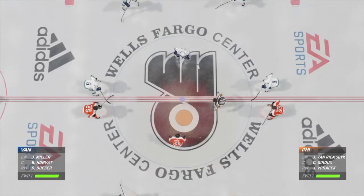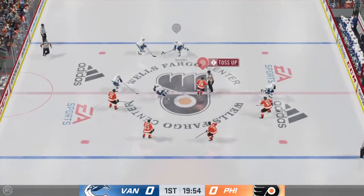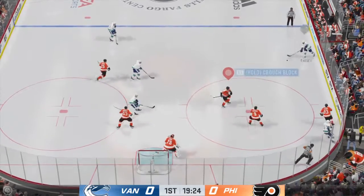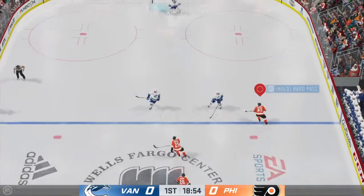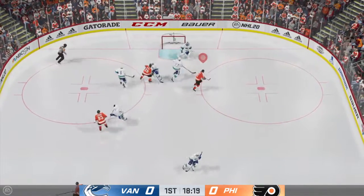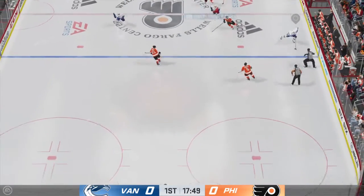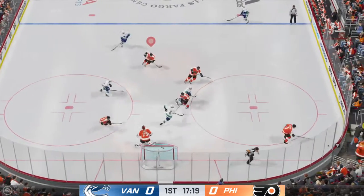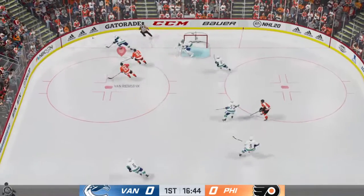A sight every hockey fan can appreciate — it's a clean sheet of ice and we are about to get underway. The Canucks take possession here on the opening draw. Along the half wall with the puck, here's a pass down low, angles it over to Floracek. Here's an odd man rush. Back to the point it goes. Let's it go from the slot. Great defensive effort with the strip. Vancouver's got the puck along the boards. He takes it over the line, handles the puck, hammers one — and a great scene. Really good puck control by the goalie as he gets it out of danger. Booming shot. Comes up with the stop.